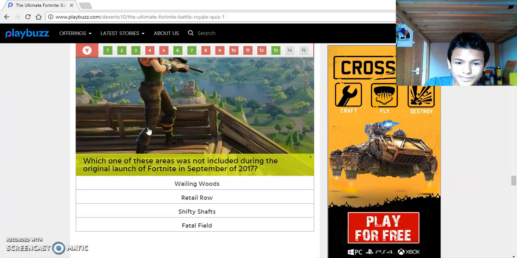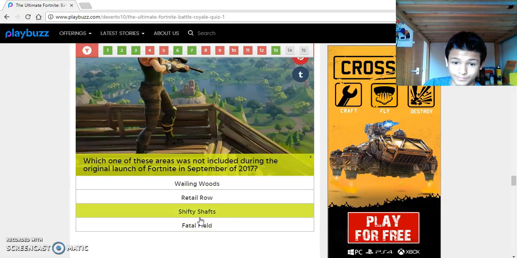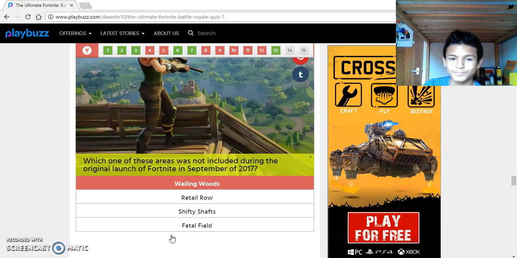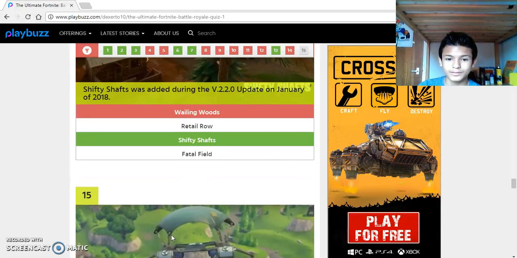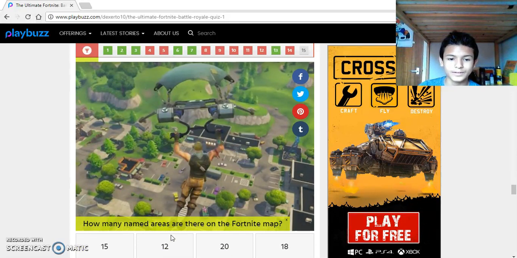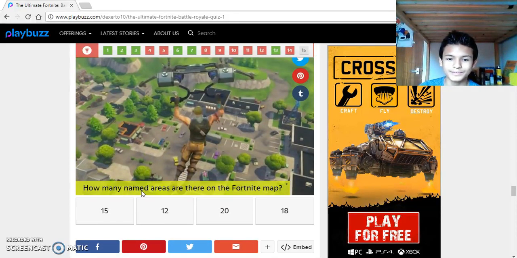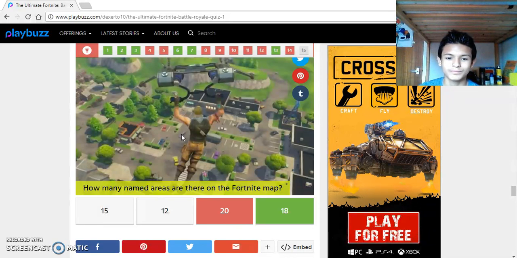Which one of these areas was not included during the original launch of Fortnite in September of 2017? I'm not sure. That, no. Okay. The last question. How many named areas are there on the Fortnite map? 20? Yes. No? Oh, 18.